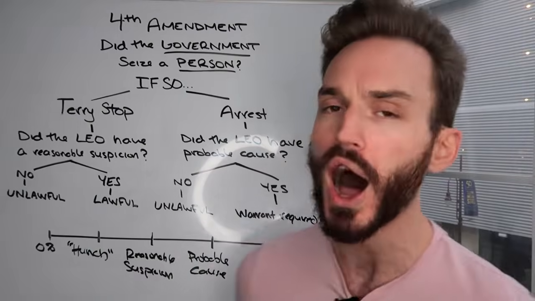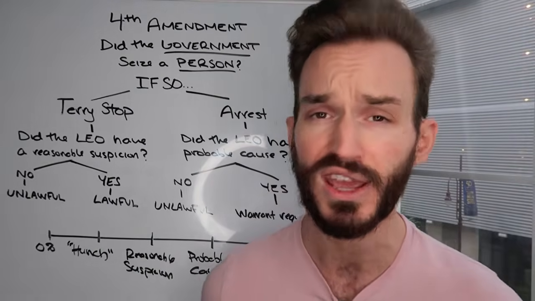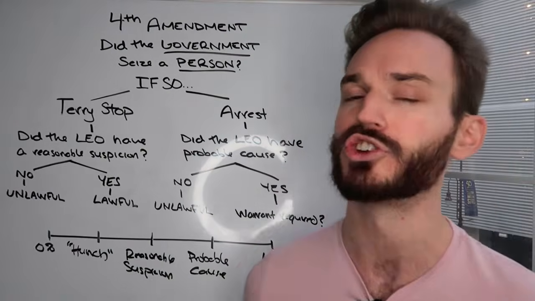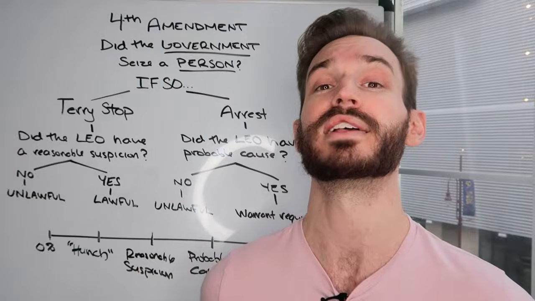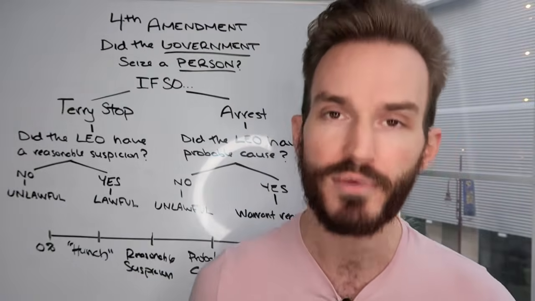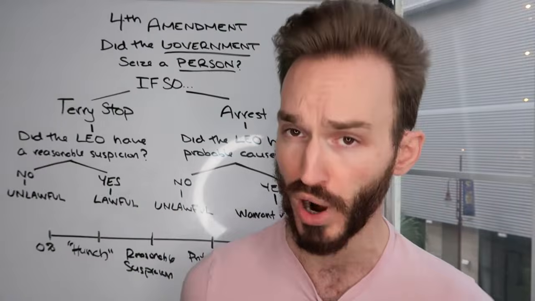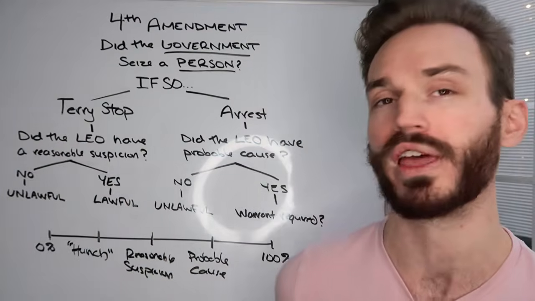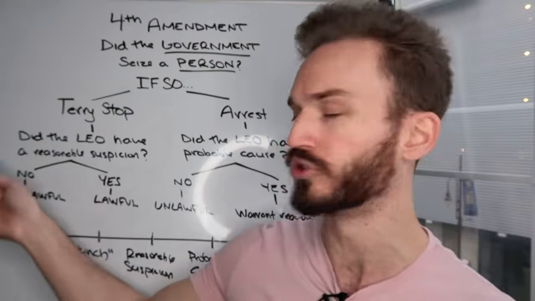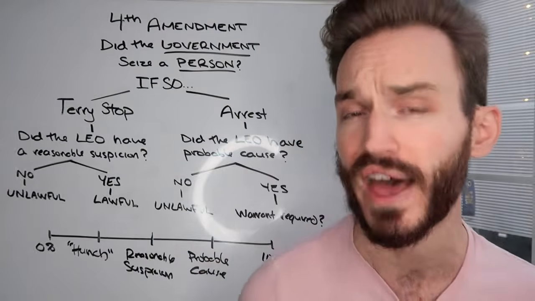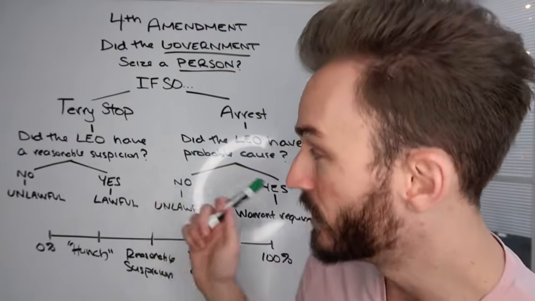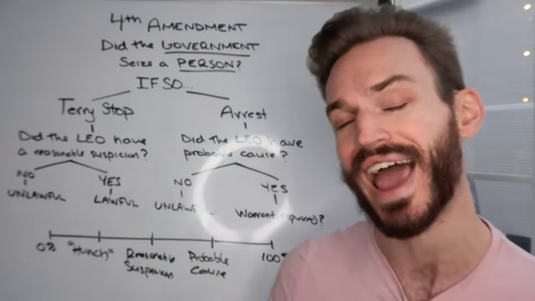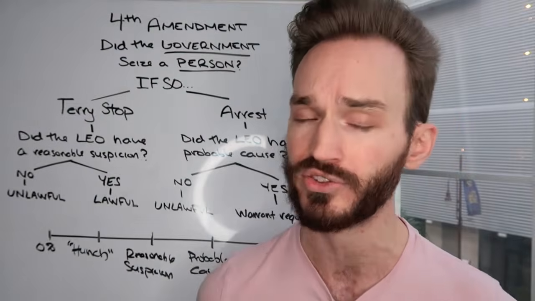If he has probable cause to believe that some sort of criminal activity has taken place or is about to take place or is in progress, whatever it is, then he can actually arrest that individual, take them into custody, book them, interrogate them, get them ready for a criminal prosecution, right? And obviously a Terry stop can evolve into an arrest. If a reasonable suspicion, as that police officer is investigating the situation further, if he discovers more and more evidence that leads to probable cause, then he can actually arrest that person and take them into custody.